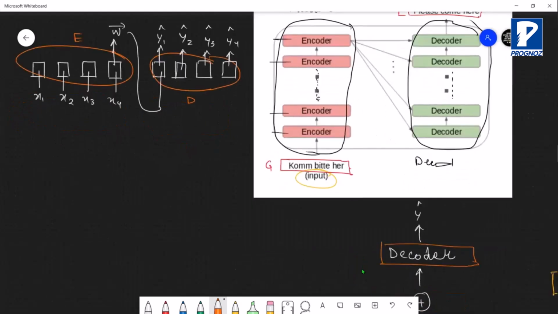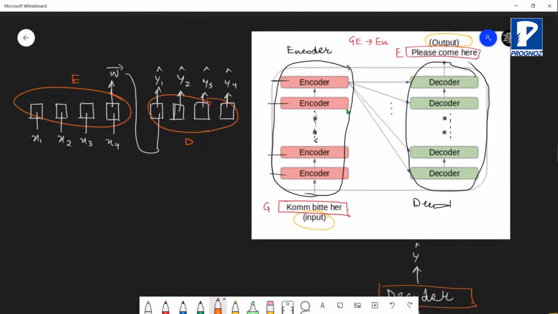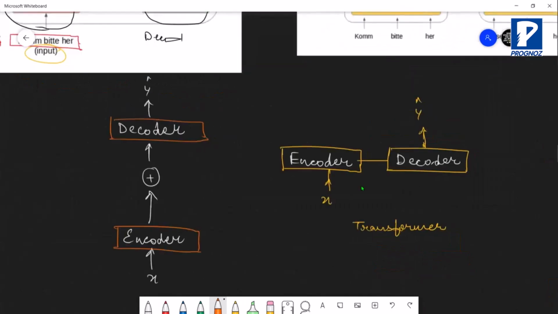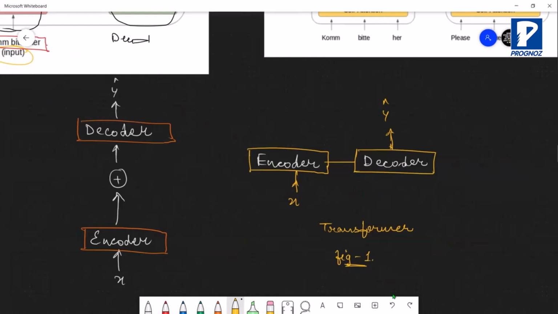Now, why did we choose transformers? Transformers तो समझ में आ गया, but if we move one step ahead, okay. सबसे पहले फिगर कैसा बनाया था? सबसे पहले बनाया था, okay. So this is, you can say, figure 1, okay. So first of all, you have to refer to this figure. You have to understand that on the left side you have encoder, on the right side you have decoder, right?